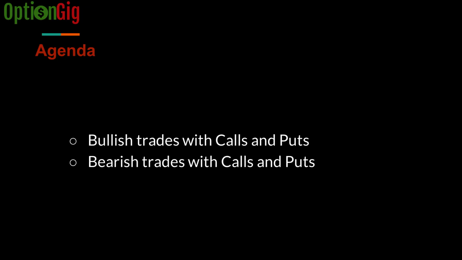Today we're going to talk about how to put bullish or bearish trades using call and put options. This will help the traders who are just moving from stock to option trading, and they are either bullish on a stock or they are bearish on a stock or ETF, but are still trying to figure out how do I use calls and puts to express the bullish or a bearish sentiment. So today we're going to cover expressing bullish trades with calls and puts and also the bearish trade with calls and puts.